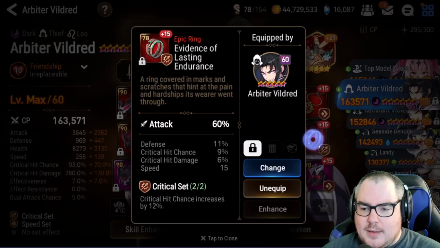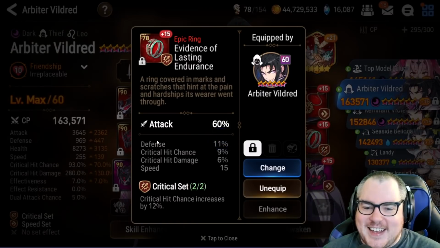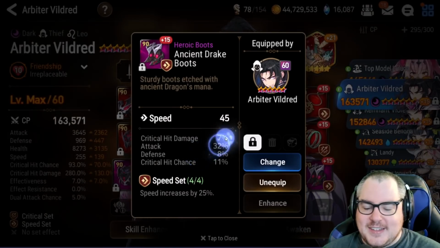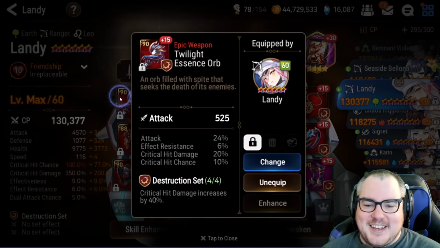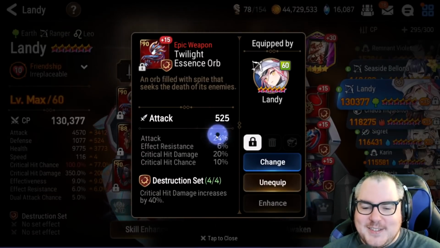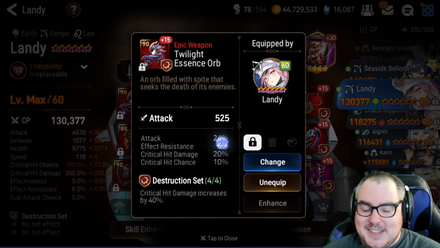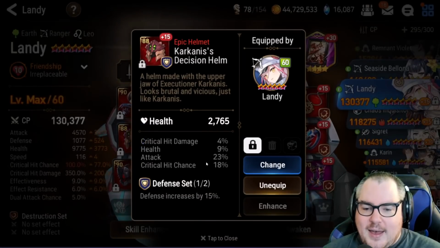My Arby's gear is pretty good. But something like this, I could change the defense to effectiveness. I don't know. Crit chance. Yeah, my Arby's gear is too good. We need to find something that isn't as good. So destruction. There we go. So we could change this defense to effect resistance. We can move that over to HP percent or something like that. I'm not really too interested in speed on my builds, so I'd probably go with a little bit tankier here.